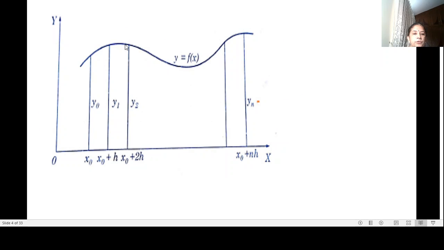Now look at this. We have a function y is equal to f of x, okay, and we have x0 plus h, x0 plus 2h, x0 plus nh. That is, we have an interval a comma b which is divided into n equal subintervals of width h, so that x0 is equal to a, x0 plus nh is equal to b, and the corresponding value of y is y0. When x is equal to x0, y assumes a value y0, so this length is y0. Next point is x0 plus h, so that the value of y is y1, this is x1, and the corresponding value is y1. Next is x2, x2 is x0 plus 2h, and so on. Finally we get xn, xn is x0 plus nh, okay. So this is a graph of the function y is equal to f of x defined between the interval a comma b bounded by x-axis, right?